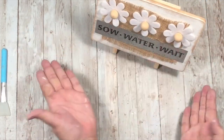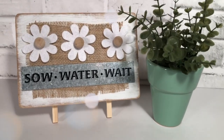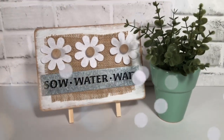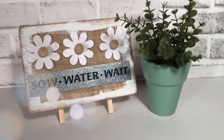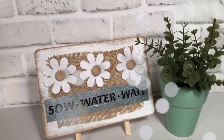How cute is this sign? I love it. Look how it turned out. And you can add a bow somewhere if you like. This would be great outside on your porch or on a shelf. I love it. It's so easy, so budget friendly. And I hope that you're able to find all these supplies to make yours today.